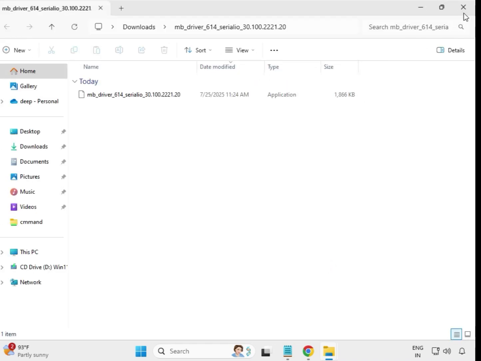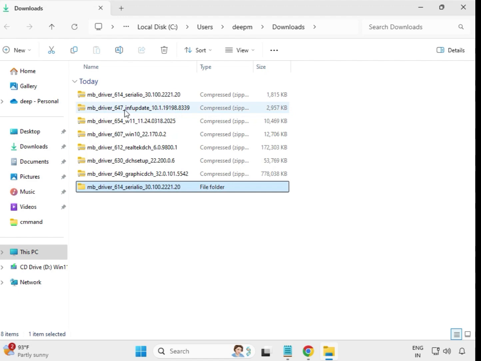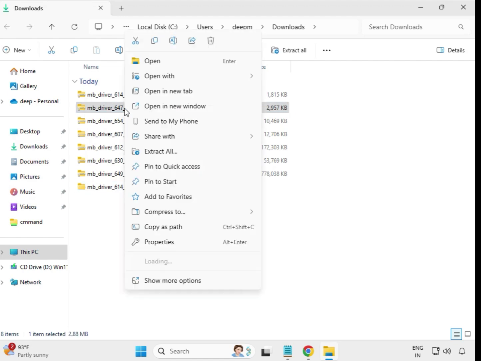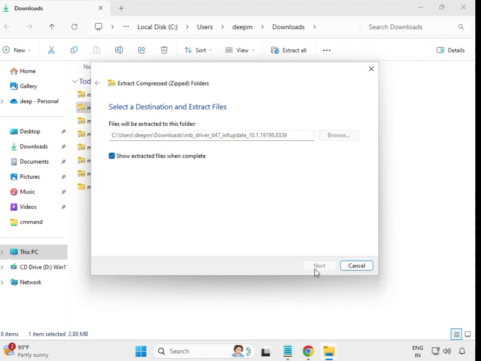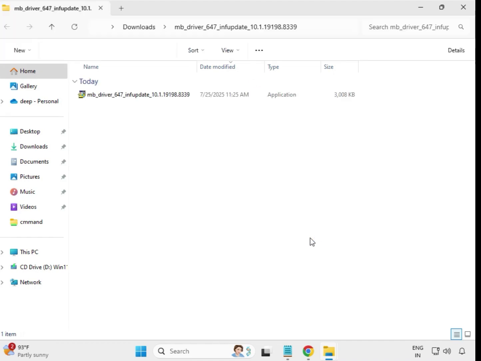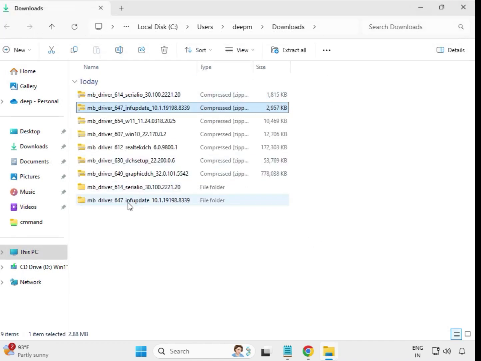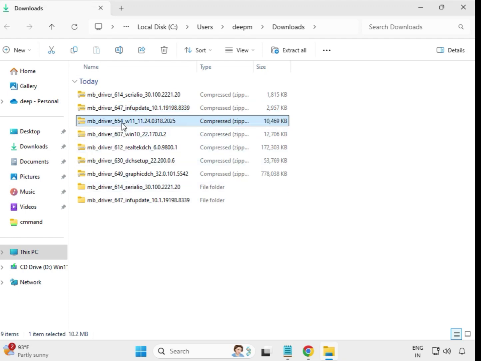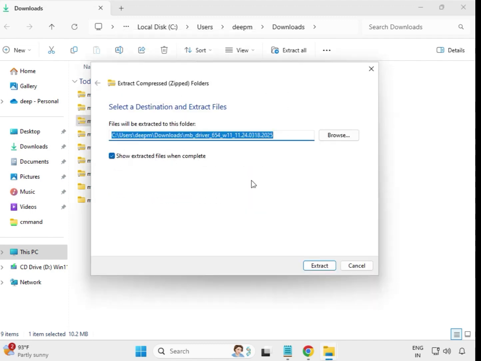Okay, it will open and close it. Okay, this created this folder, we can see. Then info update, right click, extract all, extract, and close it the same way. Then this one, right click and extract all, one by one do that.